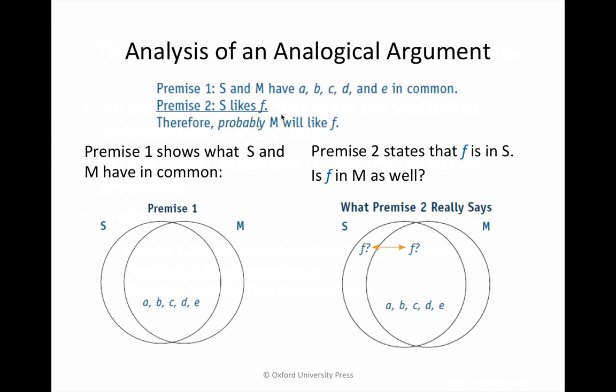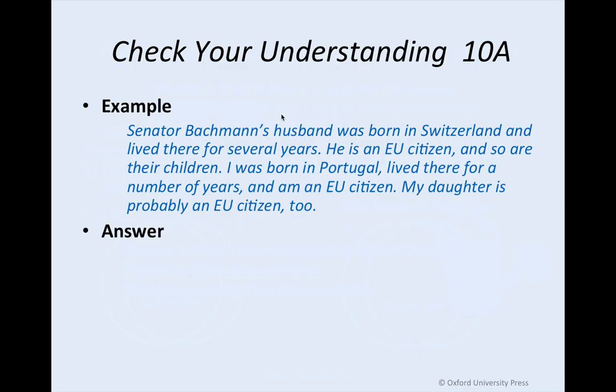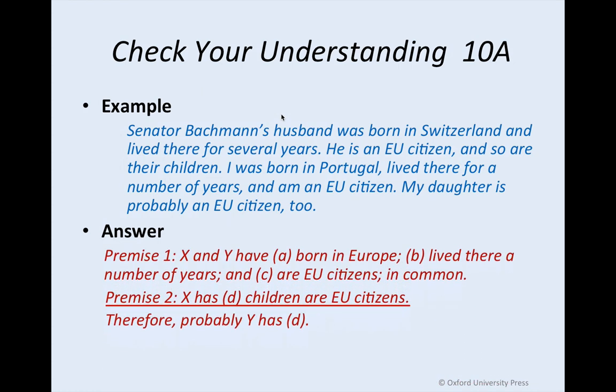Again, we're not guaranteed that this conclusion is true. The question is, how likely is it true? Well, to answer the question of how likely it is that a conclusion based on an analogical comparison between items is true, is going to involve several criteria. First, let's think about what it is that's being compared. In this case, read the example and then answer the question, what is it that's being compared to what? Okay, first, we have Senator Bachman's husband and me. So the husband and I are supposed to have certain things in common, and on the basis of that commonality, an inference is drawn about me.